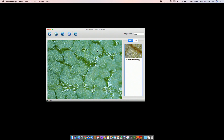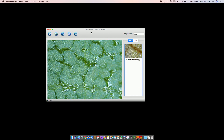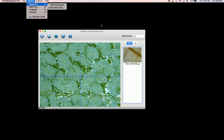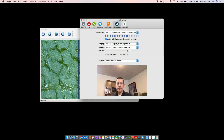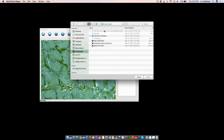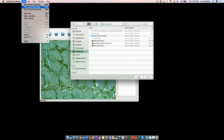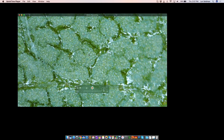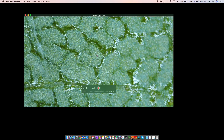Let's take a look and see what happens when you hook it up to a computer. Here's the software running on my Mac — it's called Portable Capture Pro. I did have to get this from their website. They do give you a disk in the box for Windows, but for Mac you have to get it over there. One thing I'm noticing with the Mac version is that it does not go up to 720p — the best it can do is 640x480. Mac users are not going to get the full effect using the Celestron software, but it works just like a webcam when plugged in via USB so you can record it with other applications. I've got Skype up here right now — I could even make a Skype call with it. One way on the Mac to work around the limitations of the built-in software is to use QuickTime. I can go to New Movie Recording and that will bring in the camera at its native 720p resolution over USB, and you can make movies that way.